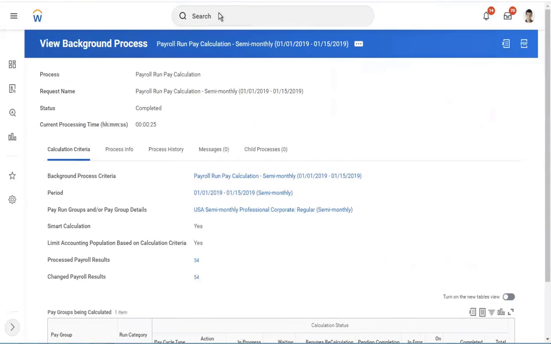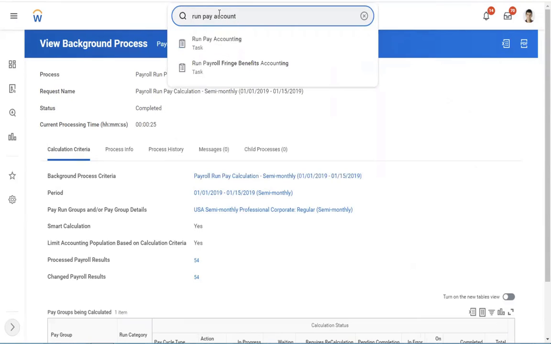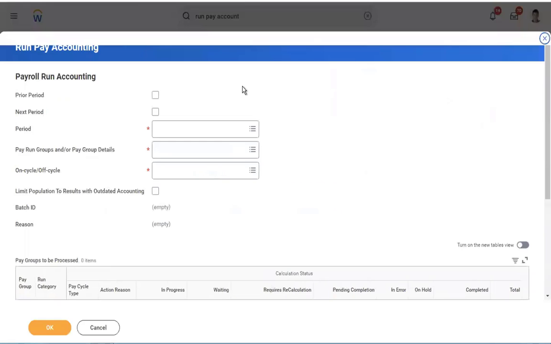So access the task, run pay accounting. In run pay accounting, we have two check boxes: prior period and next period. If you want the system to select the next pay period by default, you can select this. Or if you are running the pay accounting for a prior period, you can select this option.